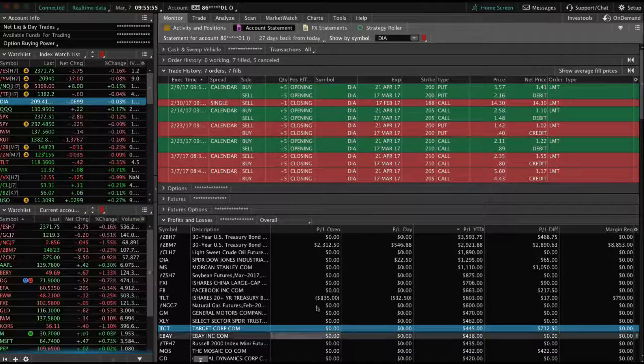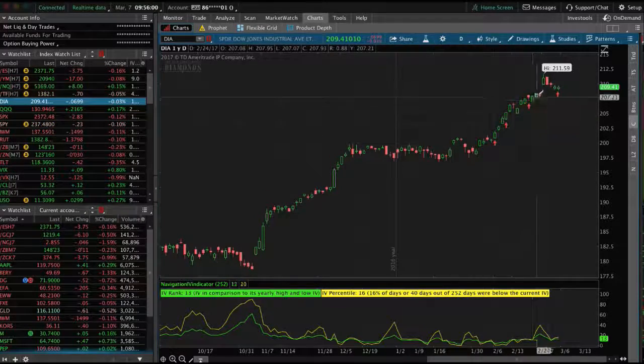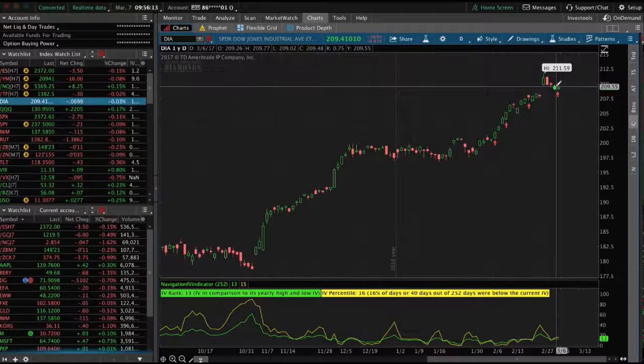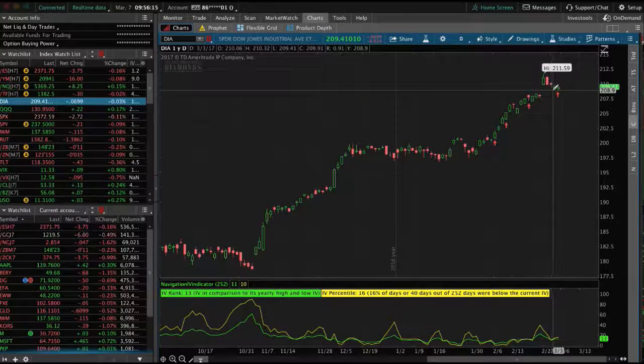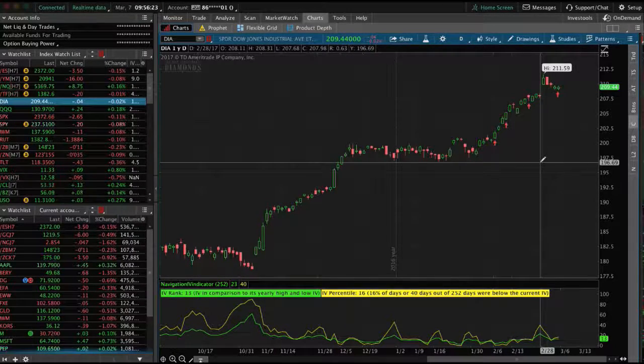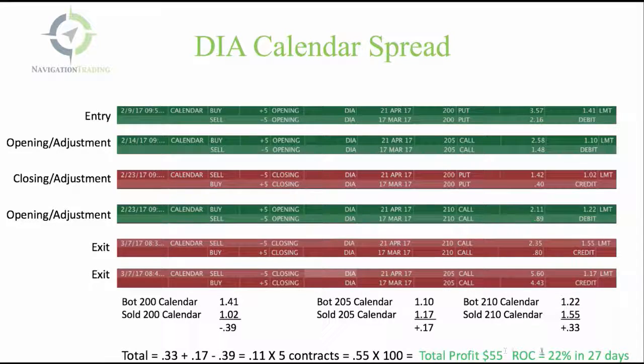And remember, this is on a trade that went completely against us, went completely one directional. And what's the risk that we have on these income trades, on these delta neutral trades? It's large, extended, one-way moves. And that's exactly what we had here. And even though we had that, just with this tiny little pullback, a tiny little pop in implied volatility, and just being patient, staying mechanical, we were able to make a 22% return on capital in 27 days.